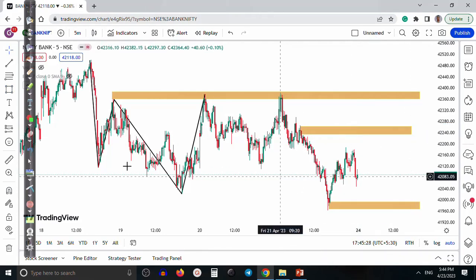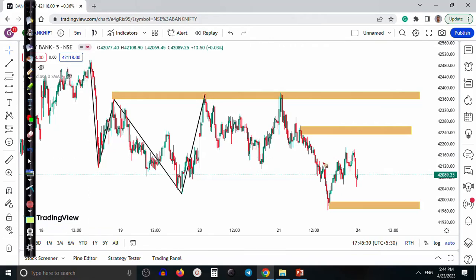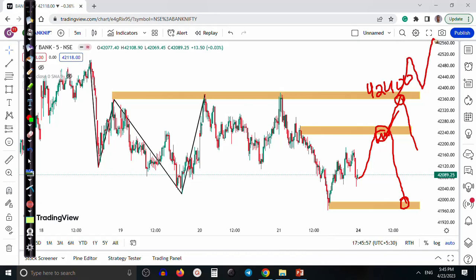All right. So we are looking for a short if price opens anywhere, but if price goes here and loses its momentum, then definitely we short here and the target will be here. So first the selling side here, and another if price goes to this level, definitely we are looking for a short until price breaks this level, 42,400, right? Once price breaks this level, we'll use the price action method, and in that case we'll use some demand area, okay?